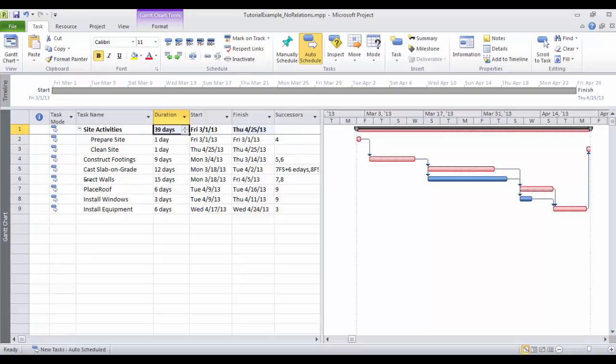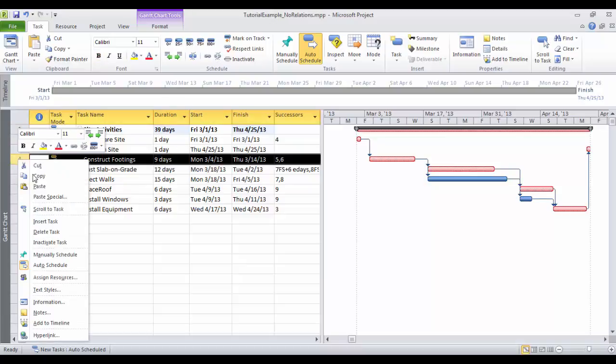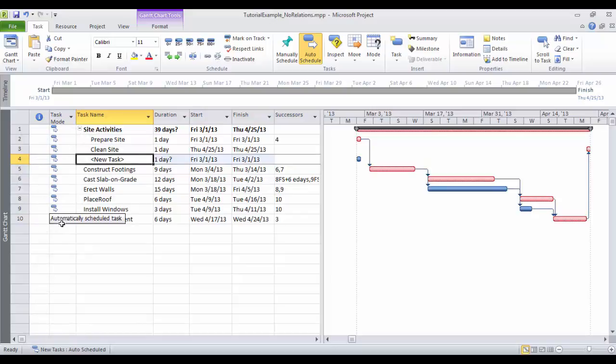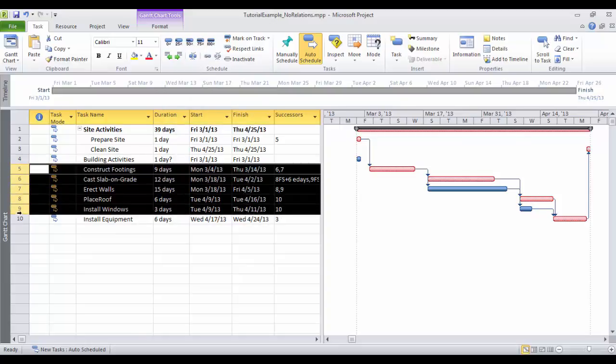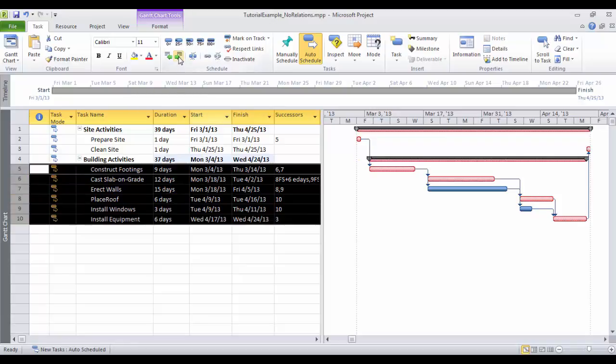Then I will add another task for building activities. Now this one is part of the site activities, but actually it should be on the same level. So I will go back and outdent it. Now it's on the same level, and now I indent all the activities below it.